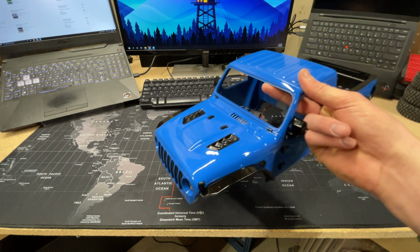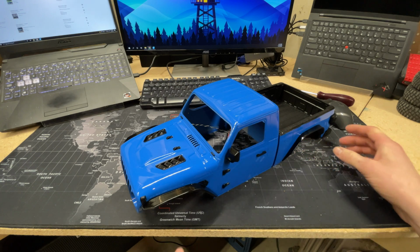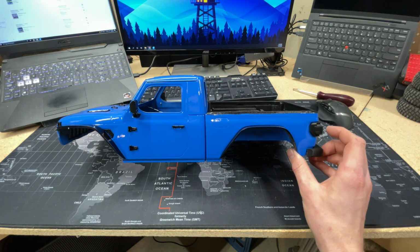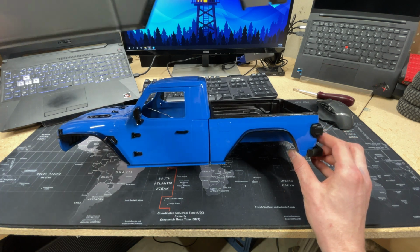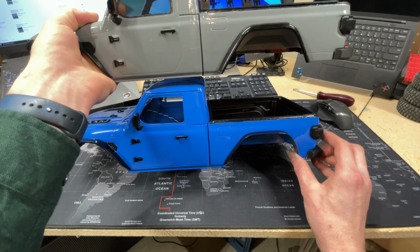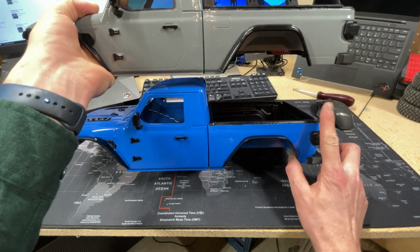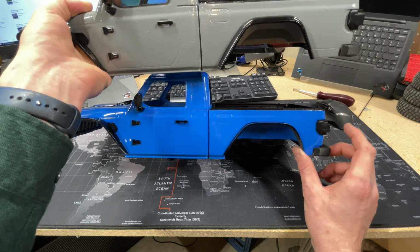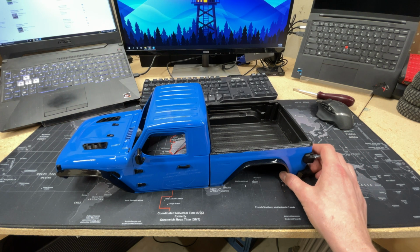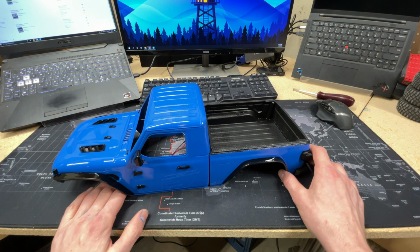So what I did is I modified the STL files to shorten that gap between the rear of the vehicle, the rear of the fender, as well as the bed. So you can see here when I have them stood up right next to each other, how much longer the gap is there between that fender and that bumper versus this one. So that really helps with the approach angle on the rear and helps it from getting hung up on things.